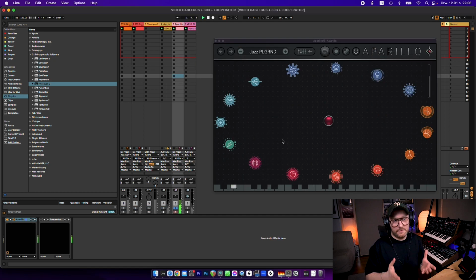We take this simple, pretty easygoing sequence, and instead of moving traditional parameters up and down like cutoff and LFOs, or sending it to different effects, we just move this one red dot in the middle.